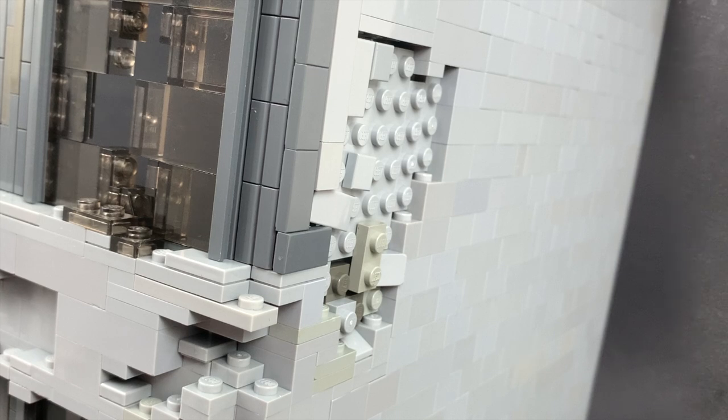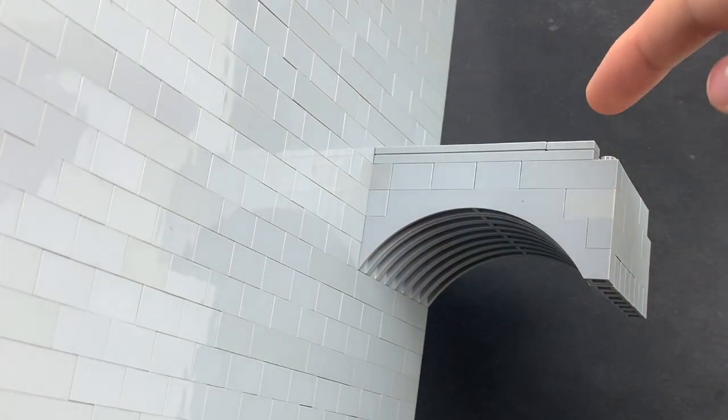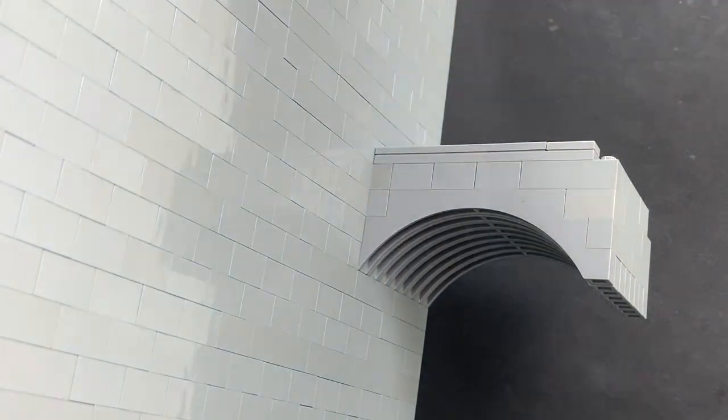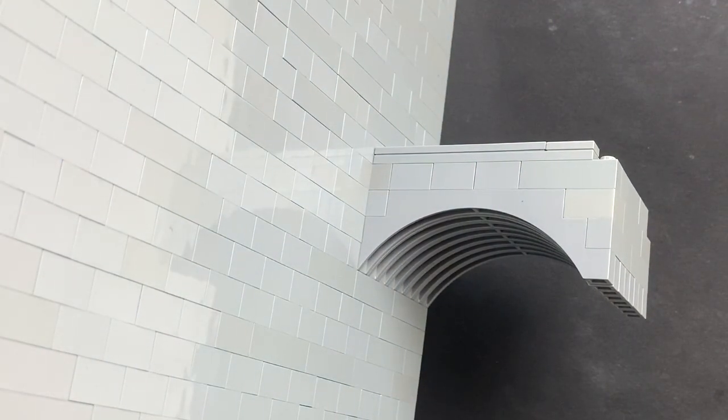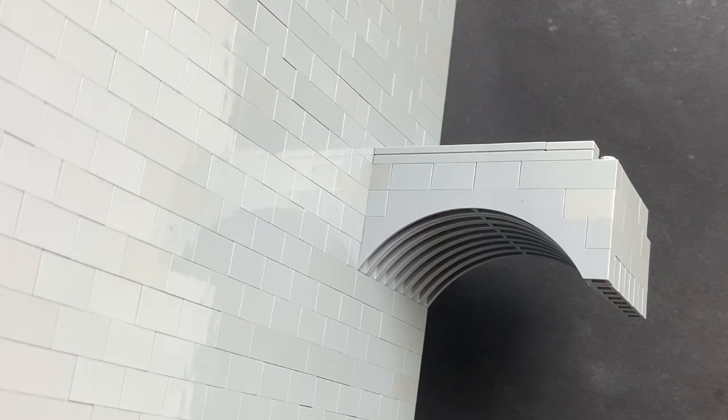side of the building. The last element of this structure to show is this archway right here, which is simply achieved using some of these arch bricks as well as some of these bricks and a row of tiles and plates here on the top. This is just a little element that you can also see within the show. There's an archway that is over Frodo, and I wanted to capture this. It isn't entirely to scale, obviously, but I think it looks perfect for the shot that I took and also adds to the building structure that we see on the right-hand side.